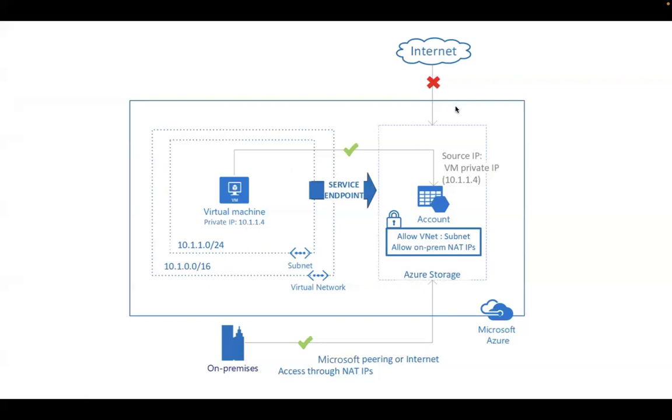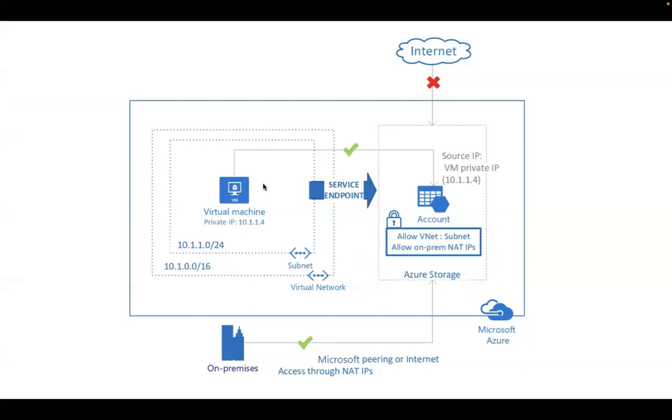There are two ways which are still left. One is allowing a VNet. The second one is creating a private endpoint. So now we are discussing allowing the VNet. What we do is allow the VNet and subnet. Then whatever IPs are there inside this subnet, they can communicate with this account and download the images.